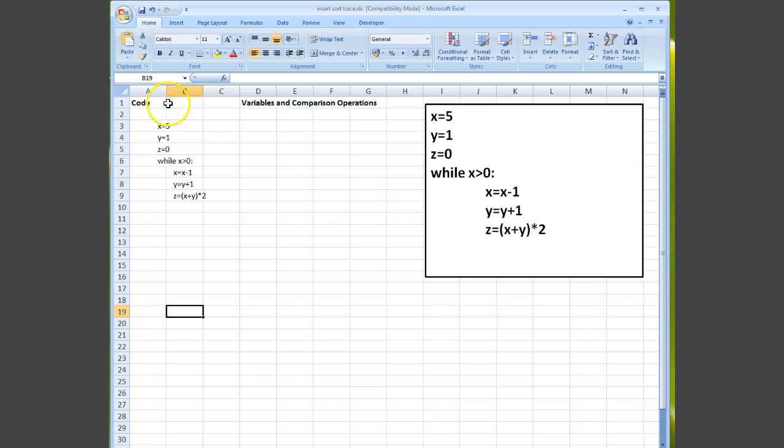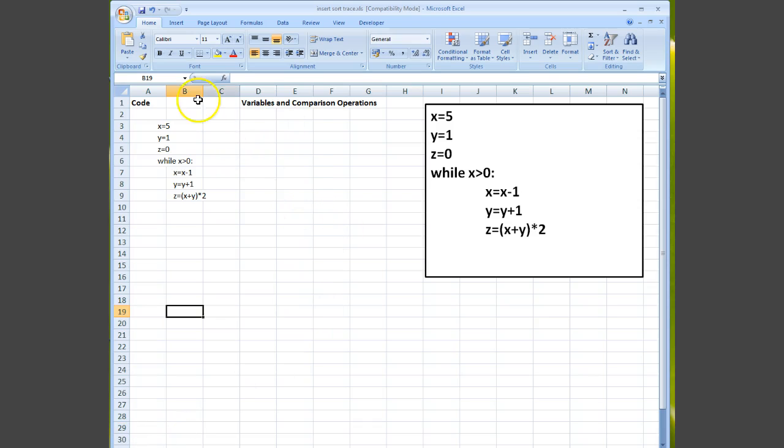On the left hand side of my table here, I'm just going to copy and paste the code from the exercises, so you can do this with whatever code you're wanting to trace. And on the right hand side, I'm going to track what happens to variables, and I'm also going to make a note of what happens when a comparison happens. So that's where the computer's deciding if something is equal to, greater than, less than, or true or false.